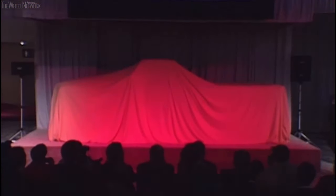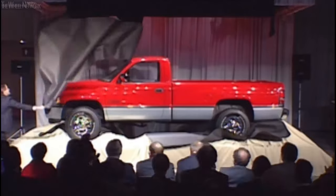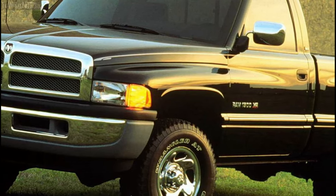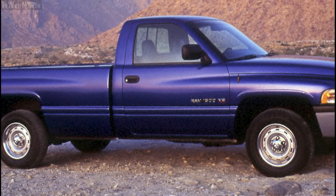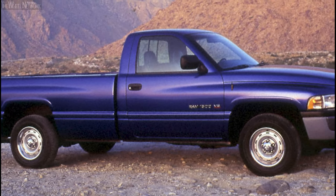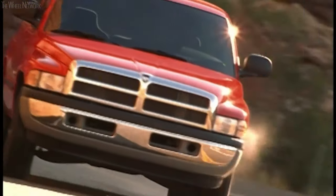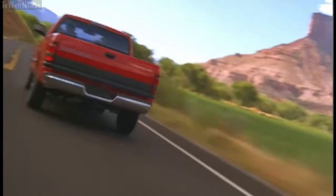1994 was really our breakthrough in pickup truck design — it tried to mirror a little bit of that big rig styling. You could still go around and do a lot with your pickup truck, while bringing in personal use. The overall appearance really took hold as a bigger part of the design and engineering. Known as our Gen 2, it's probably one of our more famous designs, though back then the cab was still very small — a single door design, sometimes with a smaller door behind — making you really think the truck was there more for use in the bed.